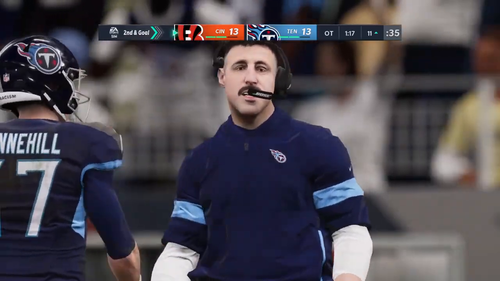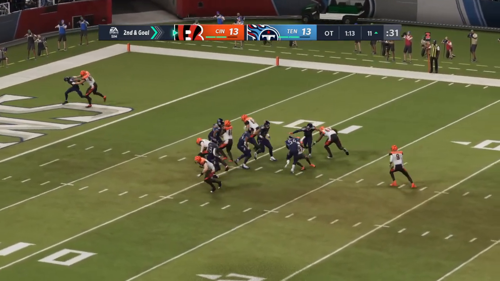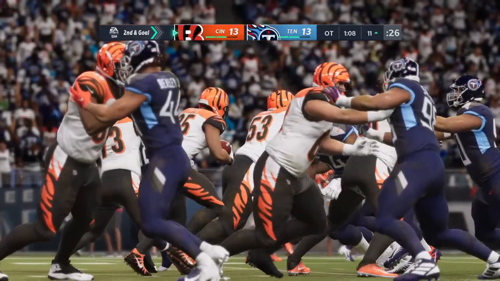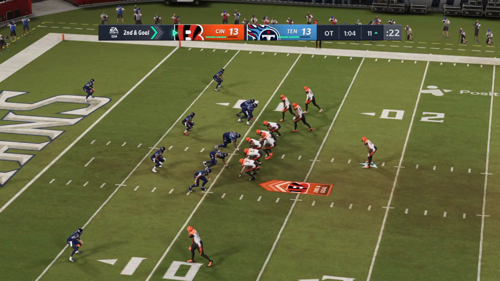About 4 minutes left. When the draw works, it can be a thing of beauty, but when it doesn't, it can be ugly. And in this case, loss of yardage ugly. Brings up second and goal at the 11-yard line. So they get pushed back to the 11. The 11. And here's second and goal.